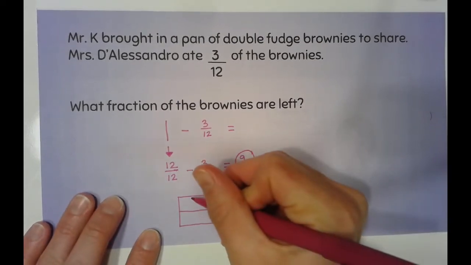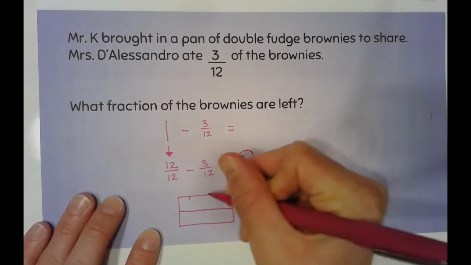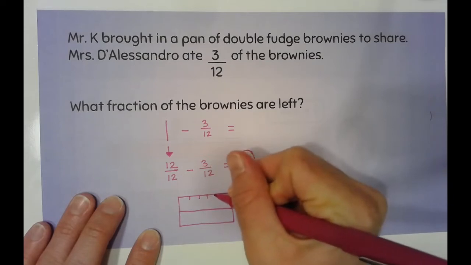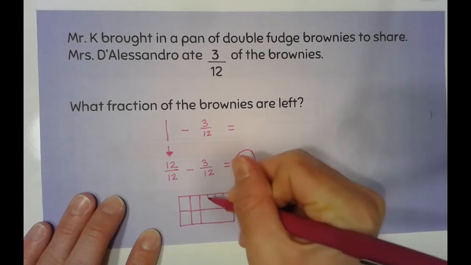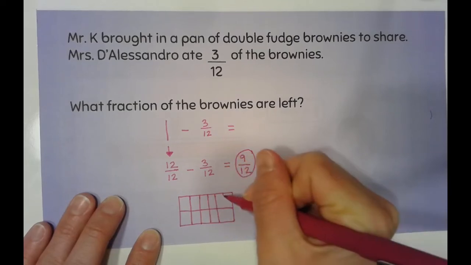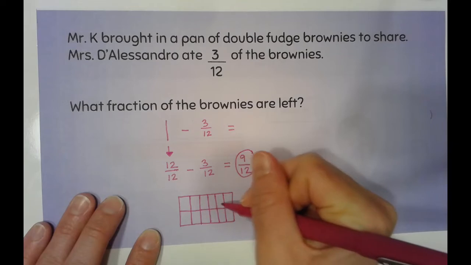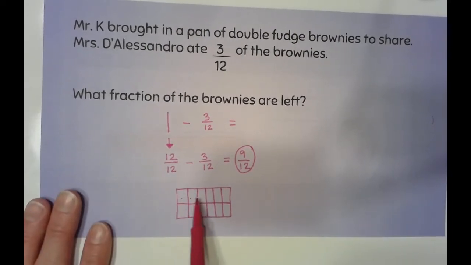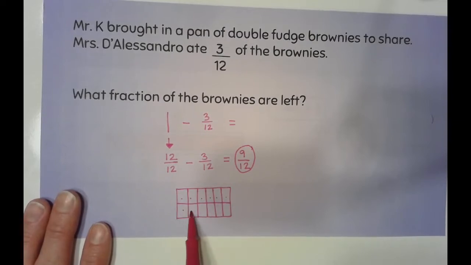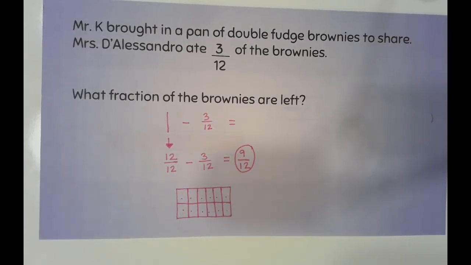And then I'm going to cut this into sixths because 1, 2, 3, 4, 5. Because now if I cut it into sixths, and then I cut this part in half, there should be 12 equal pieces. 1, 2, 3, 4, 5, 6, 7, 8, 9, 10, 11, 12. So this is my pan of brownies. There are 12 twelfths there to begin with. All 12 twelfths are there, and that makes up my whole.